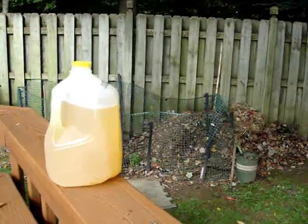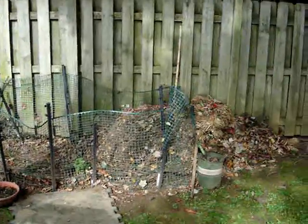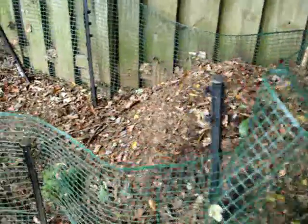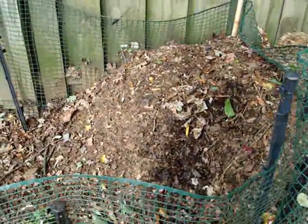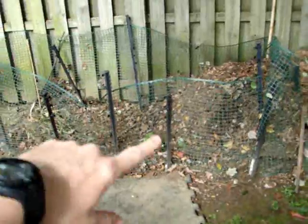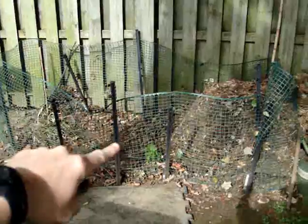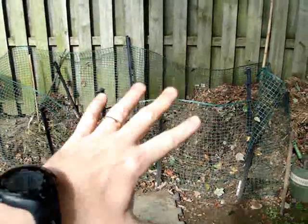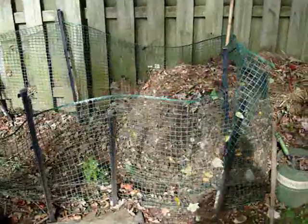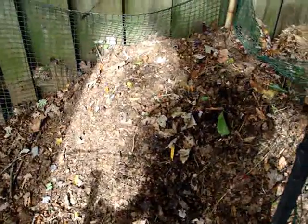This is showing one of the uses for human urine in composting. You can pour it into straw bales, or as I'm showing here, into a leaf pile. Leaves collected last autumn fill this area — about eight or nine feet across, three feet tall, and three to four feet deep. They've settled and been filled up several times over the past months, with kitchen scraps and other material added in.